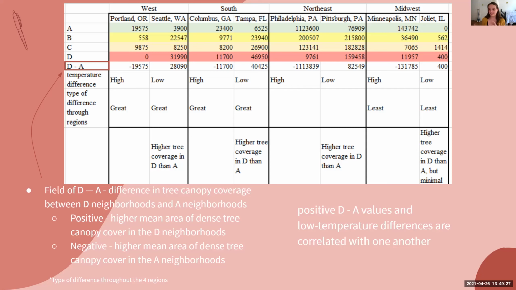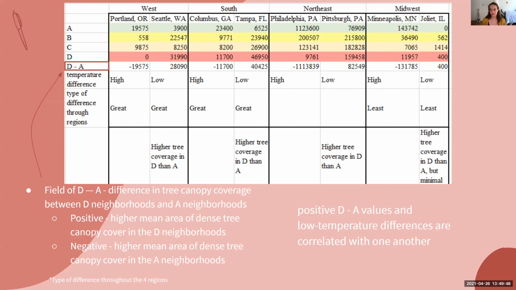So positive A minus D values and low temperature differences are correlated with one another. Additionally, we can see that the greater areas, like the regions with the greatest LST difference compared to the other regions, have higher and bigger numbers.